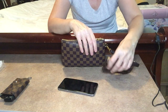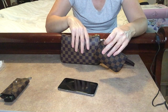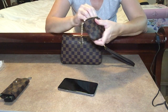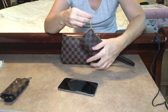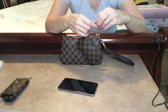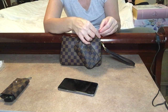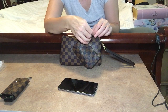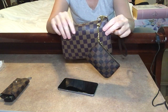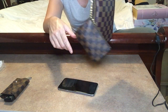And then of course, if you wanted to hook this to the side, like I showed you before, with your little clip here, you could. You could also hook this. I don't know if you could hook that to that or not. Let me see. You know what? You can hook that to the zipper pull. And then you can have this like this. If you wanted to do it that way, you can do that way as well.